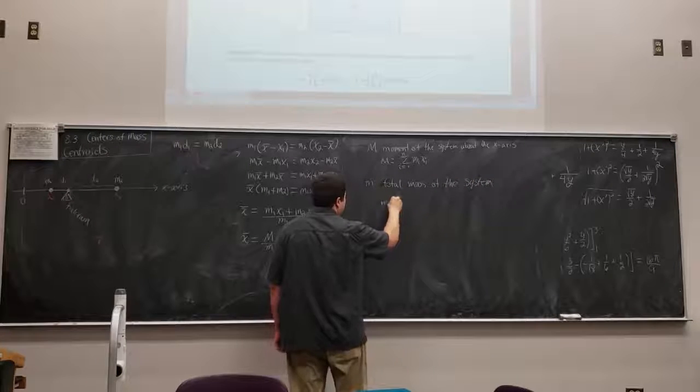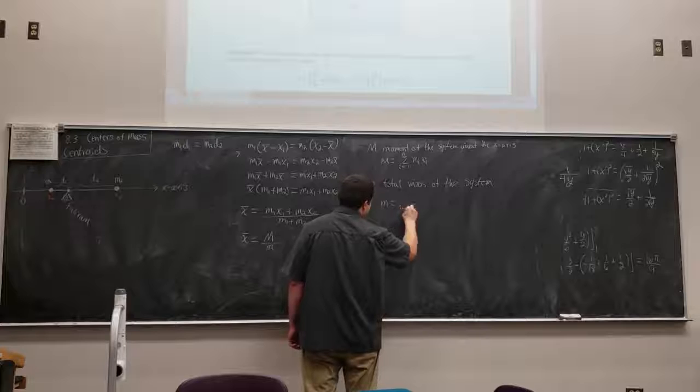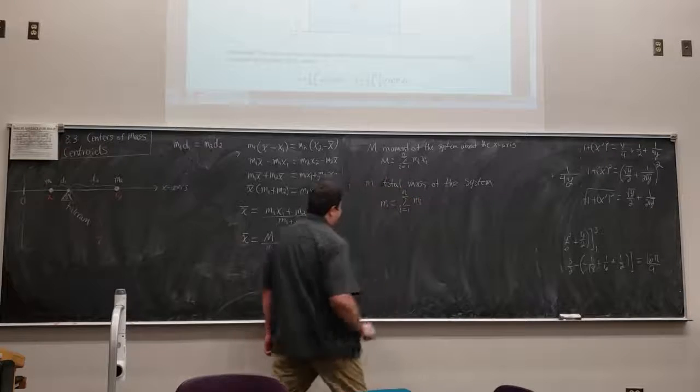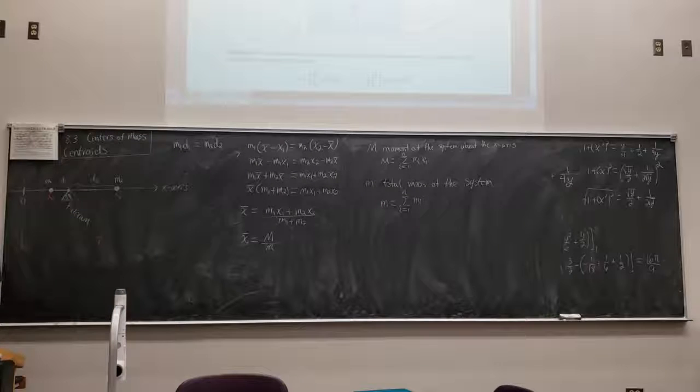And the equation for total mass is the summation as i goes from 1 to n of mi. So just add up all the masses and you'll have total mass. So that's our setup so far. And in a neat way, these equations maintain roughly their exact same form. We can extend all of our work to finding the center of mass of the region R above. So that's where we're heading. Any questions with what we've got so far?